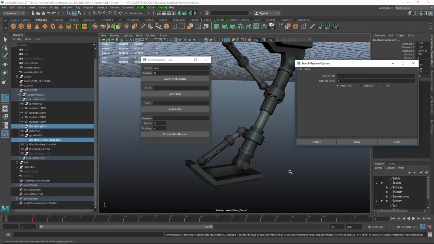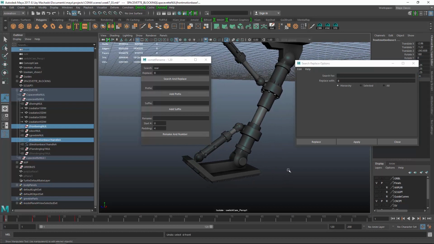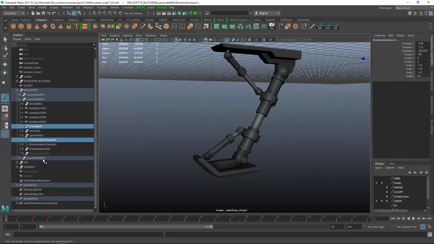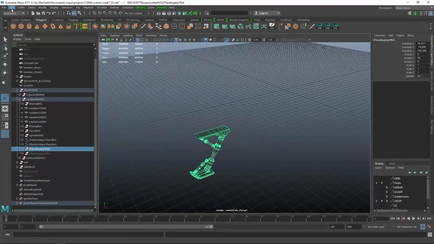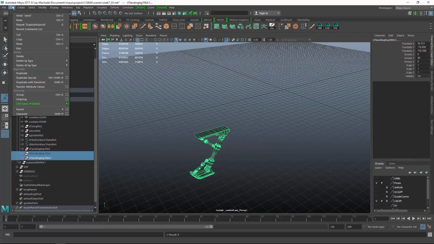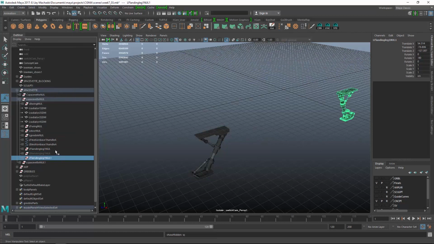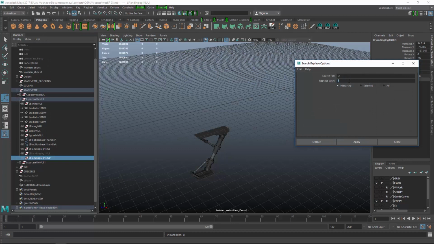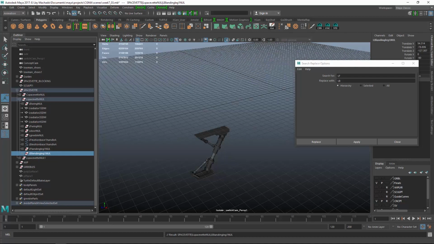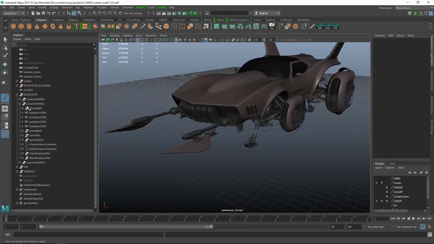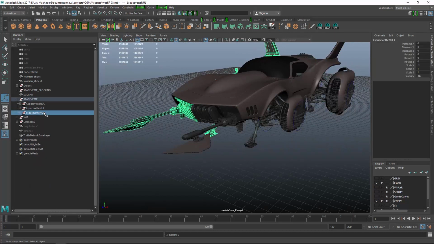So now I'll just search and replace front with F. Also now I can exit my renamers. And I'm just going to duplicate special my front landing gear. And I'll actually grab the LB landing leg that I had before, and I'll just transfer the attribute values. And then I'll just do a rename of LF to LB for the front and back. And then I can go ahead and delete my duplicate left side space vet null.